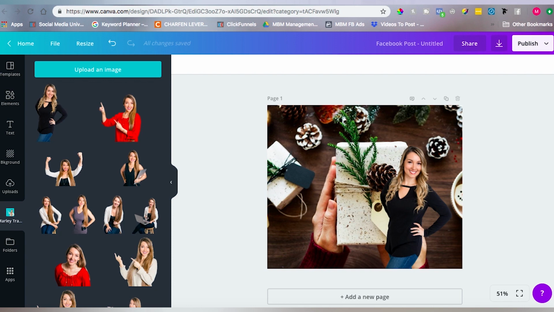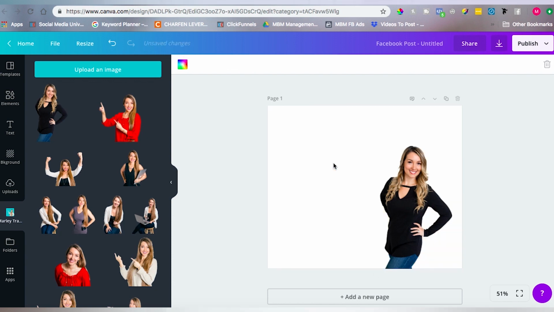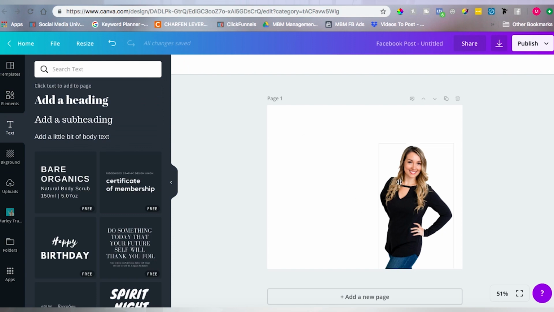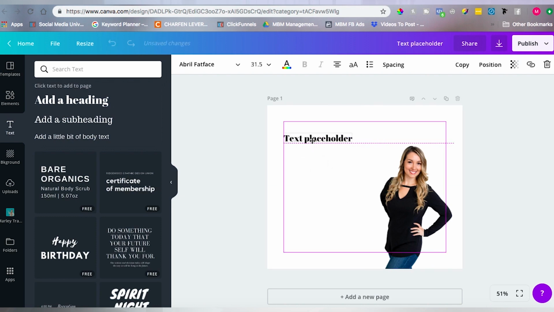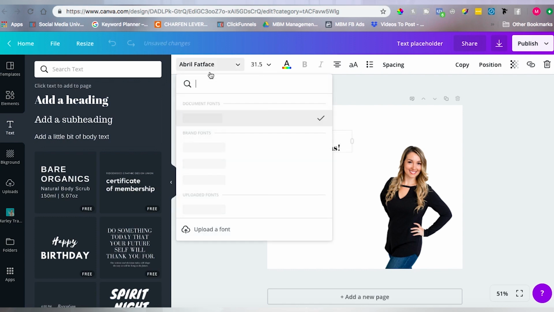Now, if you already have an image like this and you want to download a transparent background, then what's gonna happen is, so I deleted the Christmas picture, and if I just wanted an image like this, so let's say I wanna grab some text and still export this as a transparent image, because I'm transparent as this image, if I add the heading, I can move it into the right place. Let's write Merry Christmas. And of course I can change the font to whatever I want to.